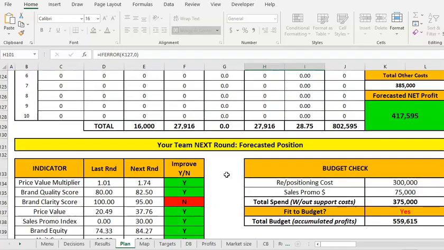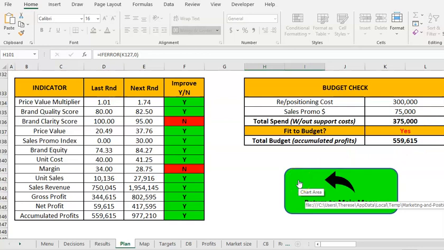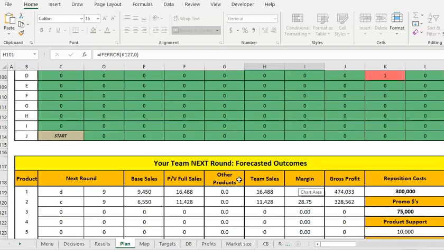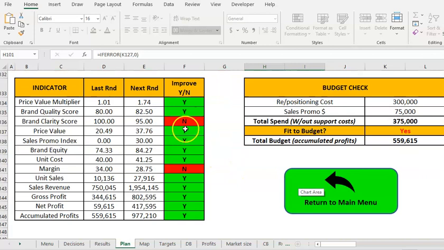And then down the bottom here is, are we getting better? So this is a good tool for when you go around in groups, having a look at the various students and say, okay, what decision you're going to make. You know, okay, how much you're expecting to make up here, fantastic. And are you getting better? So this is saying, are you improving? The only one that's not improving is brand clarity, because we had 1 product, we now have 2 products, so diluting that a little bit, and our margins coming back a little bit. Everything else looks very, very positive.